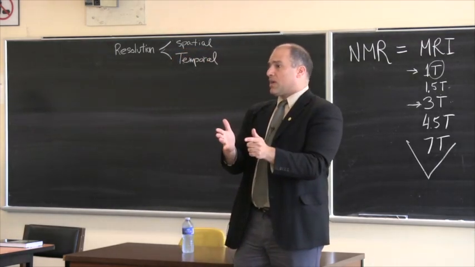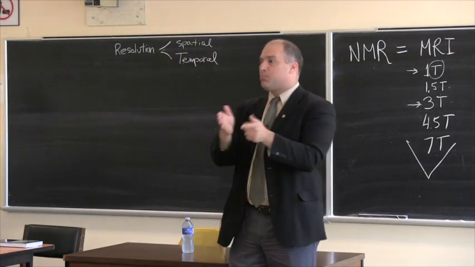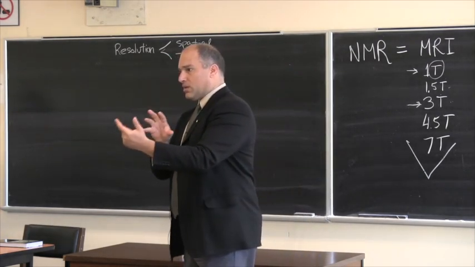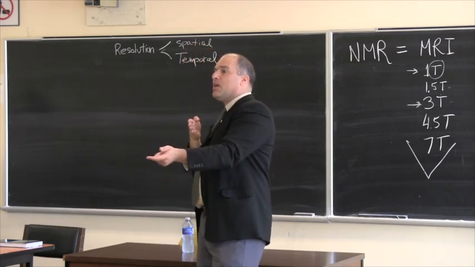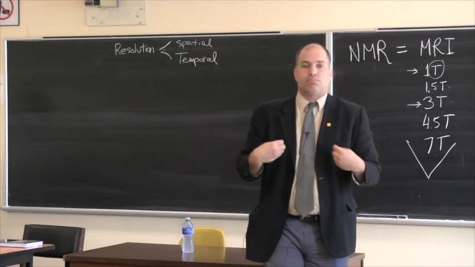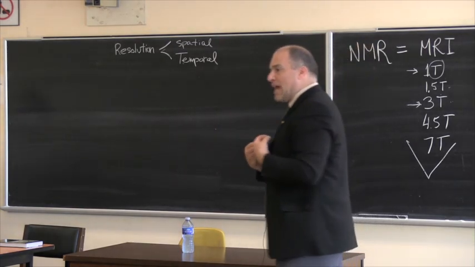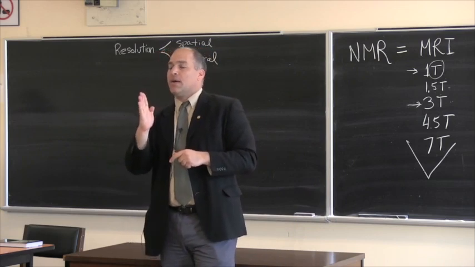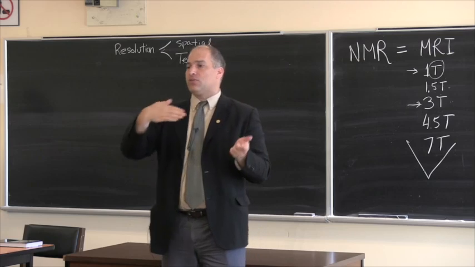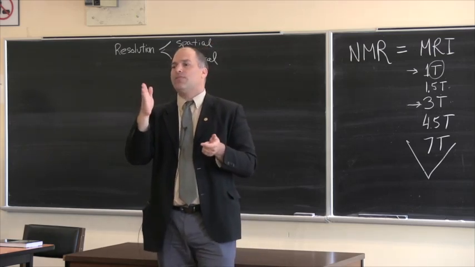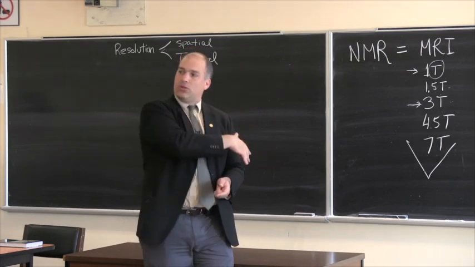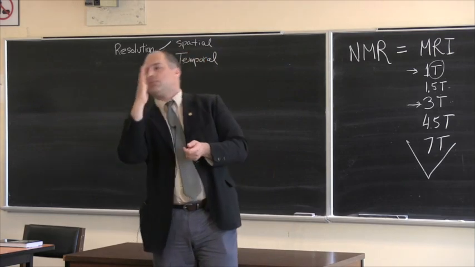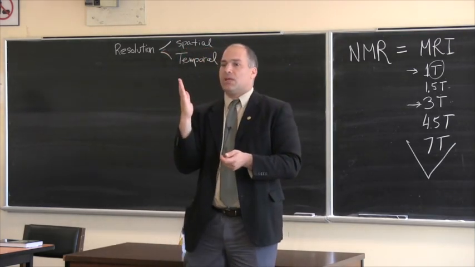When you have a very strong magnetic field, usually the magnetic particles line up with the field, right? If you have a magnet and some magnetizable particles, they would be attracted and lined up with the field. Every particle, every object is composed of atoms, and these spins, as we call them, basically align with the field. We put people in a very strong magnetic field, so most of their spins line up with the field, and then we push all these spins with a perturbation called a radio frequency wave, and then we see how long it takes for them to relax back to being aligned with the field.